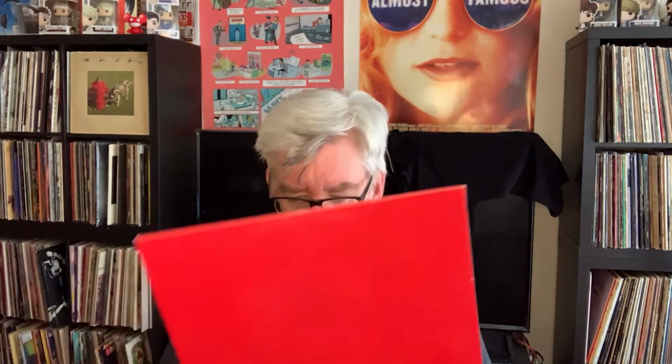Really hard to see the songs on here too. Time Stands Still. Yeah, Prime Mover. I think they did that live. I think I recall that. Well, I'm sure they did a lot of the stuff live on this tour, but later on I think there was a couple that they still did. But that is Hold Your Fire.